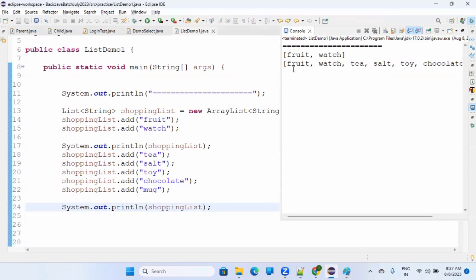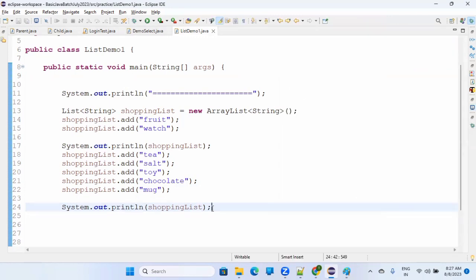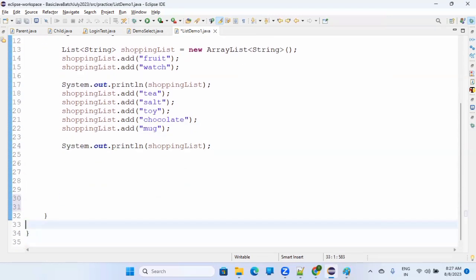Same as when you create the list of your items to be purchased, right? In a sticky note or on some paper, something similar. Okay. But this is not the right way to print the list. I'll show you what can be the correct way to iterate through the list.